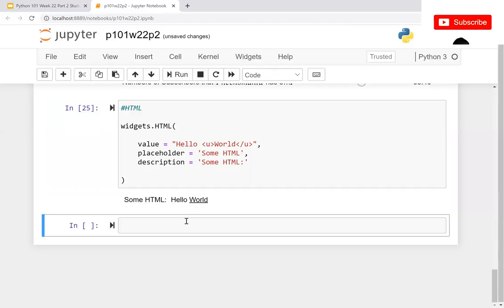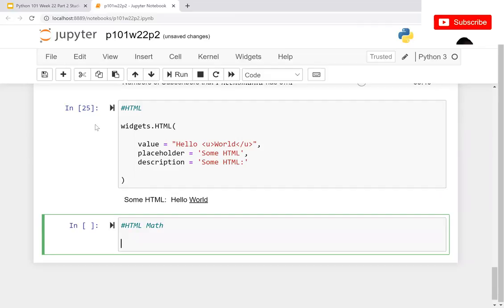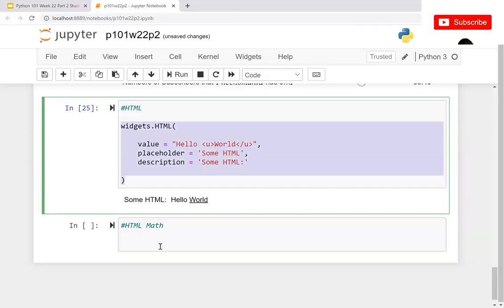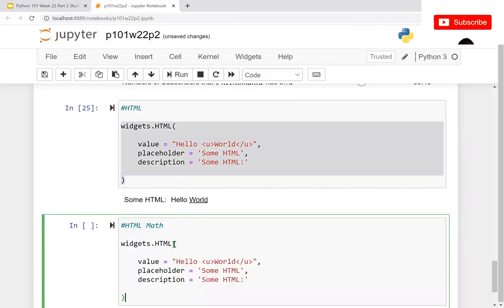Now, next up, HTML math. Let's copy some of that and paste it. So HTML math. Now, value.